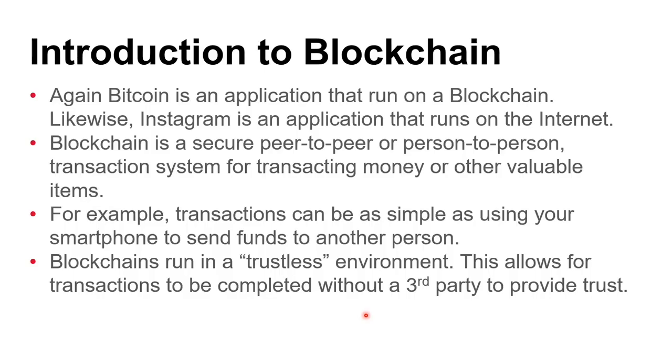And blockchains run in a trustless environment. So this allows for transactions to be completed without providing a third-party trust. Quite often, anytime 2 parties need to transact, a third party like a bank is needed to provide trust, to operate, to update the ledgers. Well, with Bitcoin transactions, we don't need that environment because the ledgers are updated automatically and you can see them updated instantaneously.